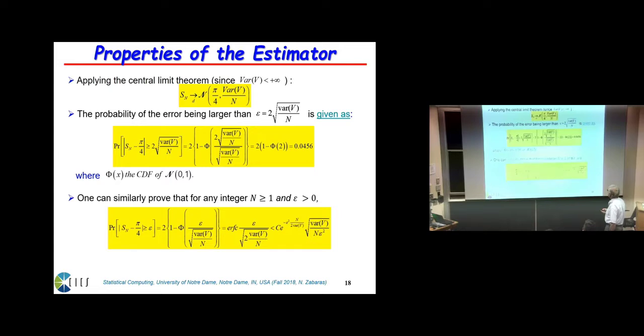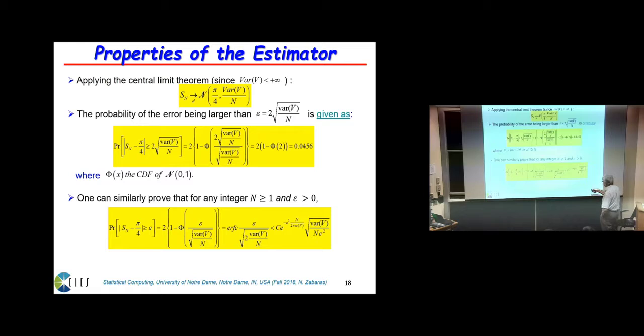I can actually generalize, and there are many inequalities in the literature that can be extremely practical, especially when you use experimental data. If you want the probability not for this amount, but for any number epsilon, an accuracy that is of interest to you, you can generalize this result. This is what the answer is, and you can write it in terms of the complementary error function that is related to the CDF.